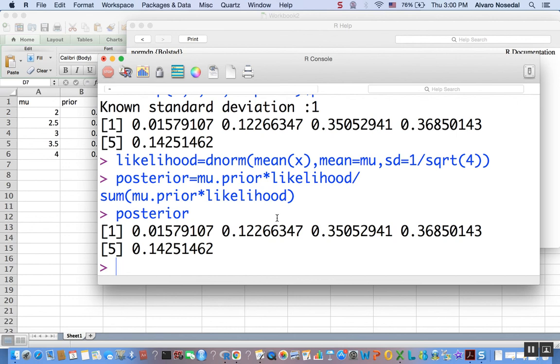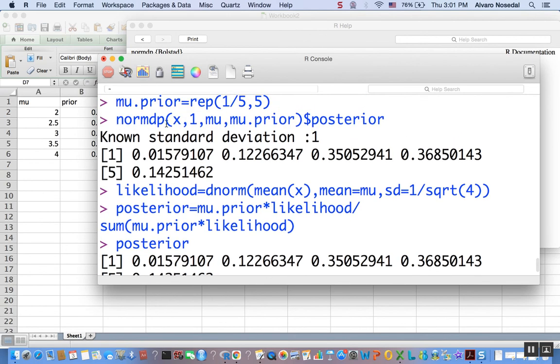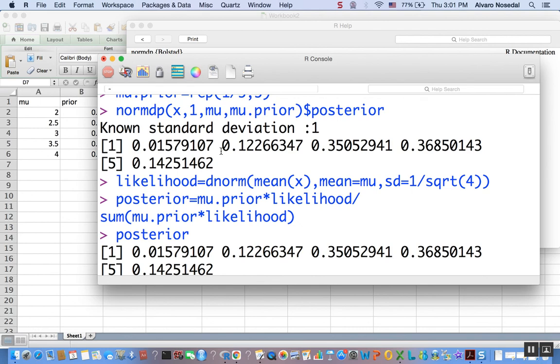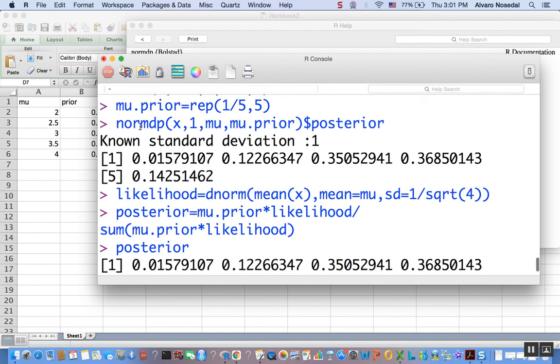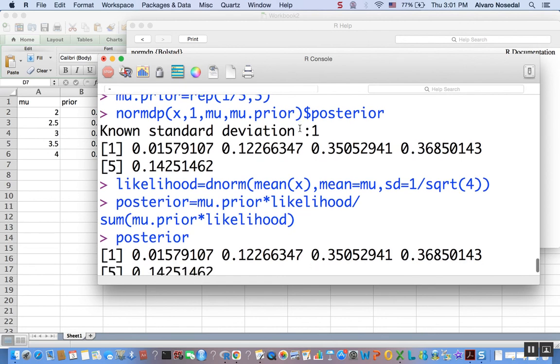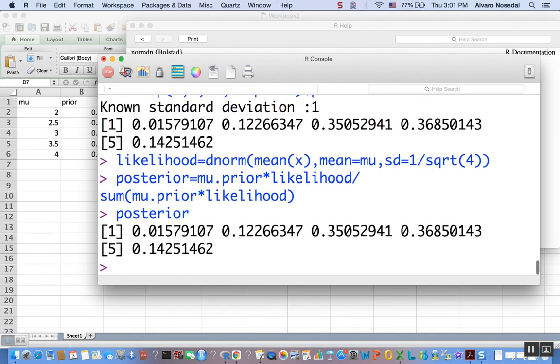So the only thing was, because of the names that we gave to our vectors initially, when we used that norm discrete prior function, there was a confusion between that function and R. Anyway, can you see that we can do it with plain R, using that tabular approach, and we can also do that using the norm discrete prior function from the Bolstad R package, and it gives you the exact same results.